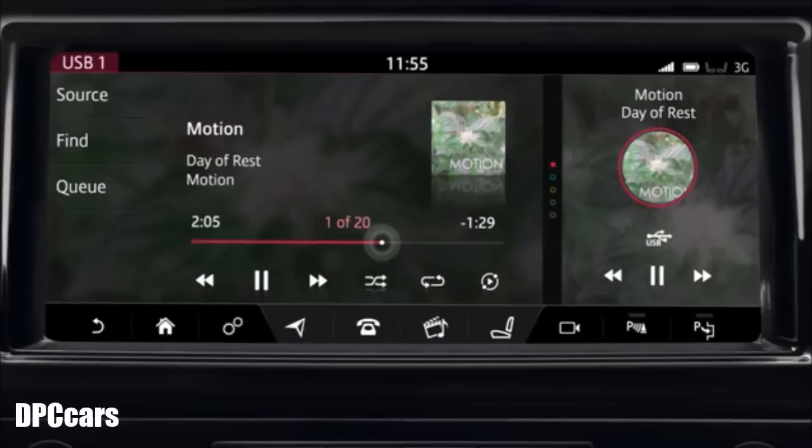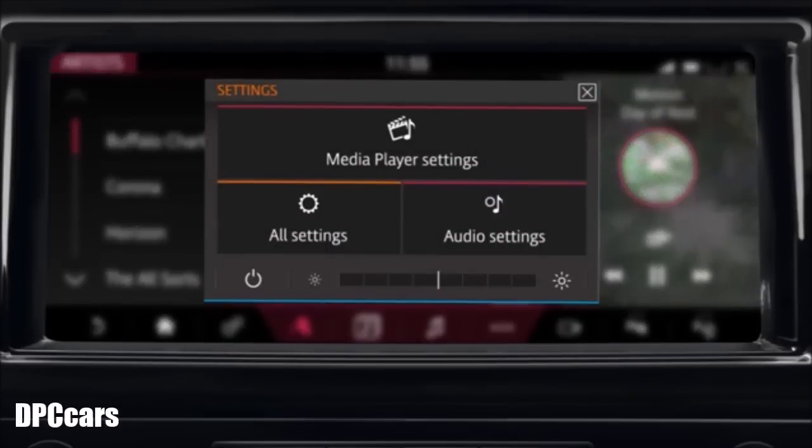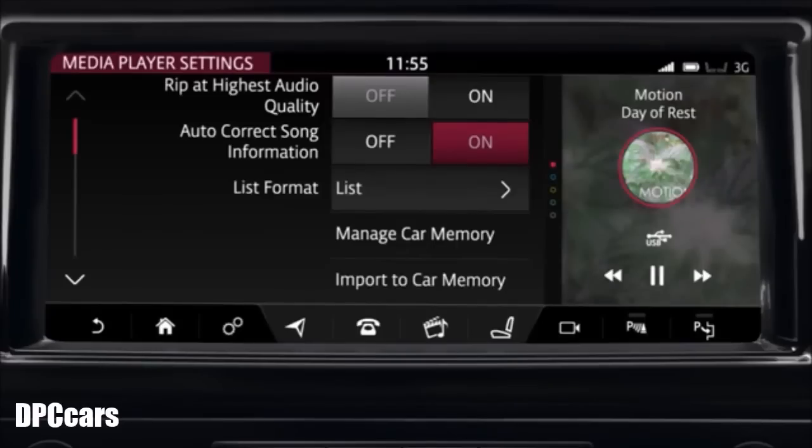To search the device, select Find. Select the relevant icon, artist, album, song, etc. to view available options. Touch the More icon to display a list of further available options. To import media from the device to the vehicle's internal storage, touch the Settings icon, followed by the Media Player Settings option. Next, select Manage Car Memory or Import to Car Memory. This will allow media to be imported and stored for playback through the media library.